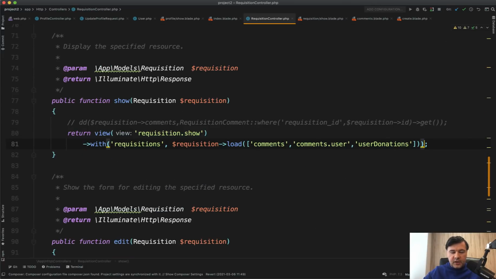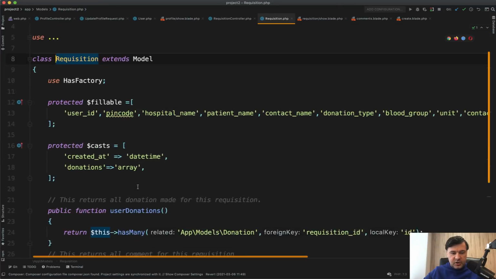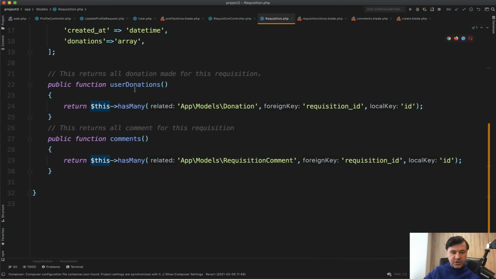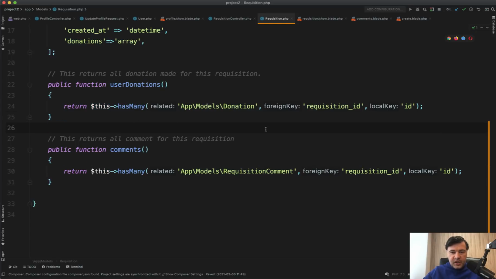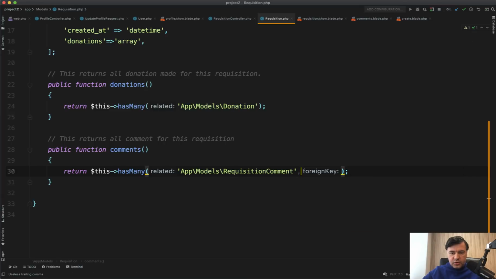That should work. And also what I found related to requisition comments, the model, the relationship. Again, empty line should be between the methods. And then here, those two variables, they are not needed. If you specify the relationship with correct well-known structure, so user has many donations, which means that the database field is donations.requisition_id and the local key is id, this is not needed. But then the relationship should be called not user donations, but donations, like this. And then the same with comments, requisition comment, requisition ID, local ID should work without those.